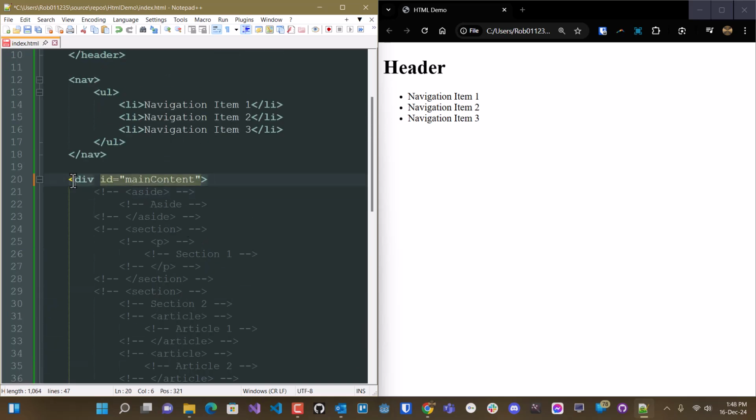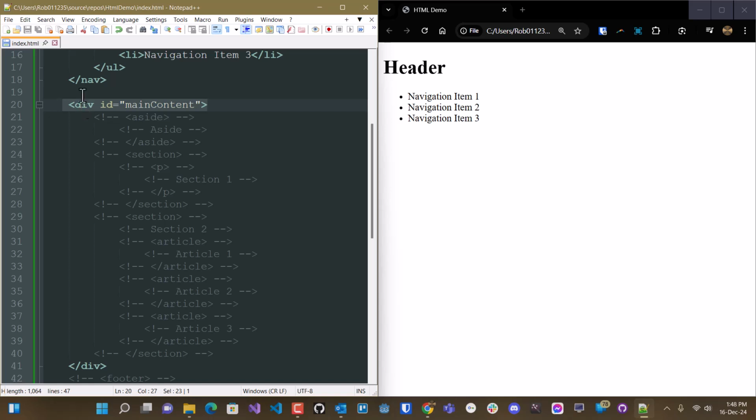And so now we have a div. A div is basically just, you can think of it as just a way of dividing a section of code up so that we can identify it later. And often a div will have an ID or a class tag. We'll look at class tags later, but this one has an ID tag that just says this is the main content.